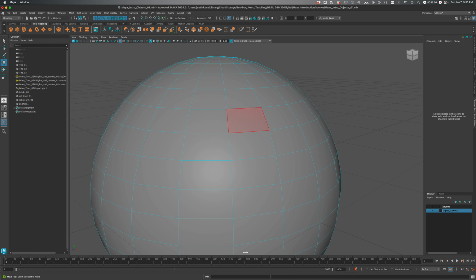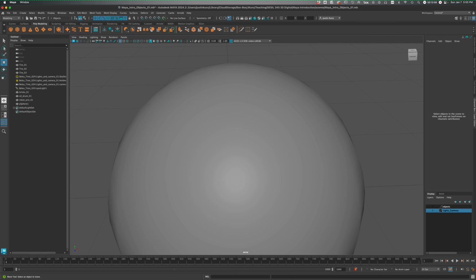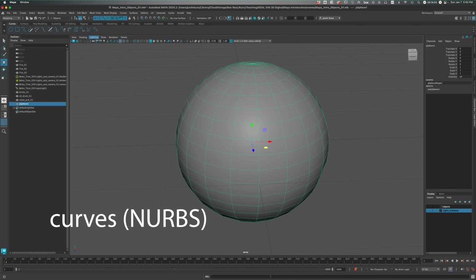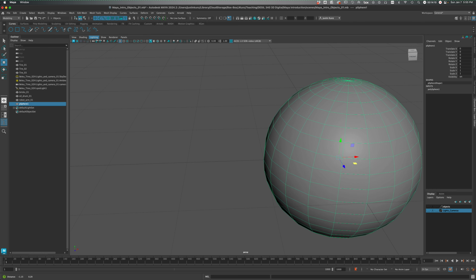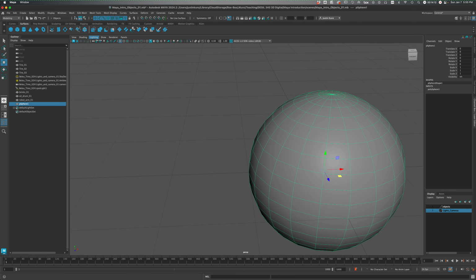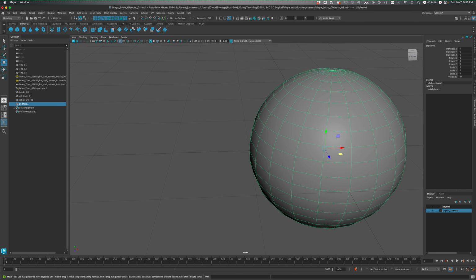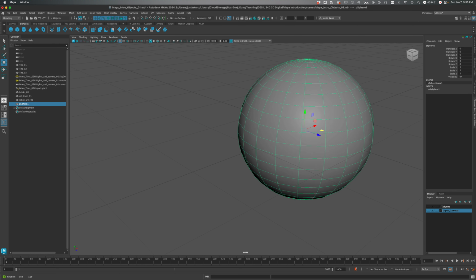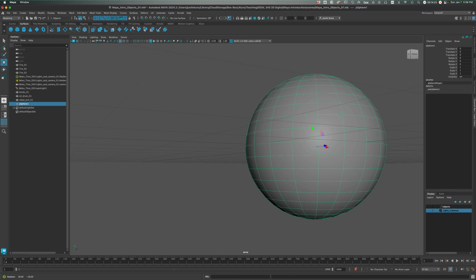So we don't always have to model with polygons in Maya. There are other ways of modeling. We have what are called curves. And these are like, if you've used Adobe Illustrator, they're sort of like Bezier curves that exist in the 3D space. And with those curves can be made surfaces. So this is another way of modeling geometry. You imagine the shapes in Adobe Illustrator. Curves and surfaces kind of behave like that, only in 3D space.